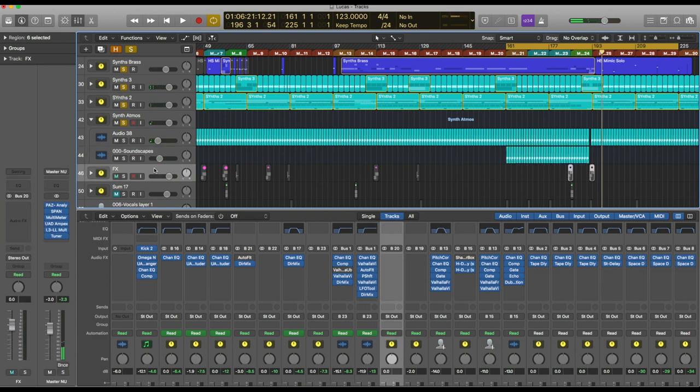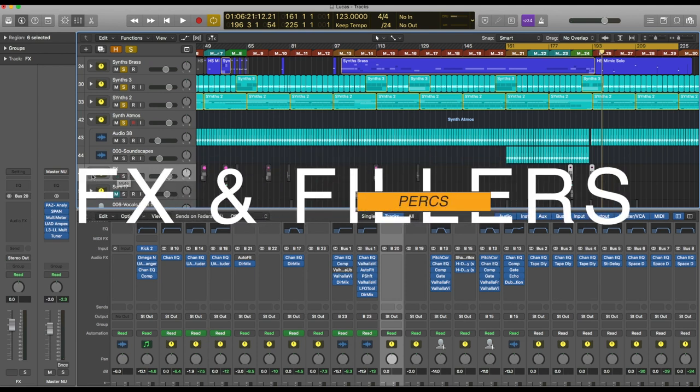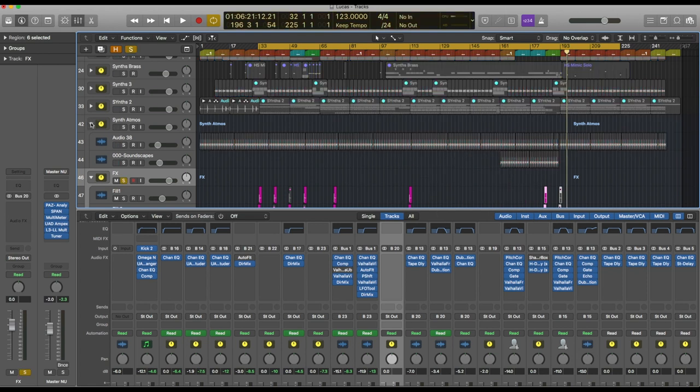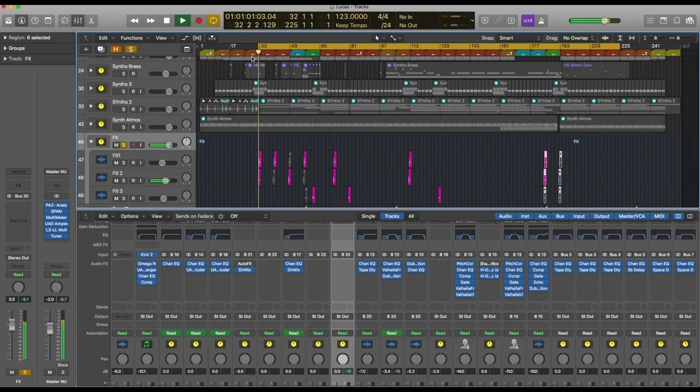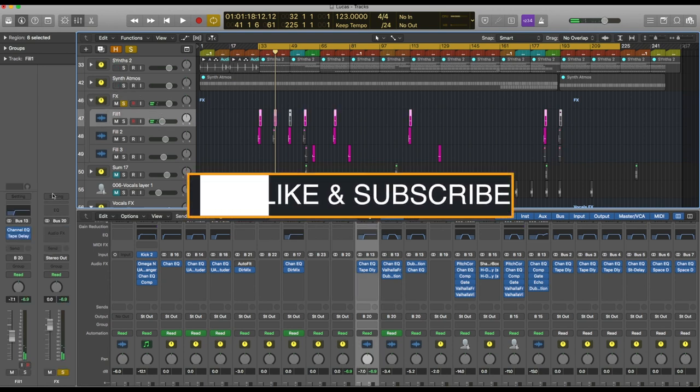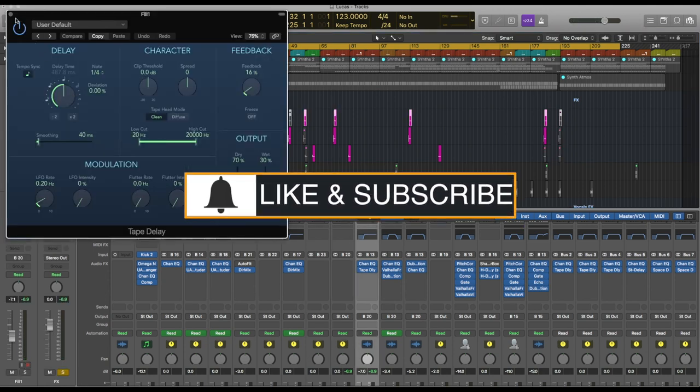Buildup, and then I had an idea of effects fillers for different parts of the track. So let's have a look at those. Let's turn them on. So you can have different layers of different effects happening and it makes the track sound interesting. So for this, I use the tape delay.